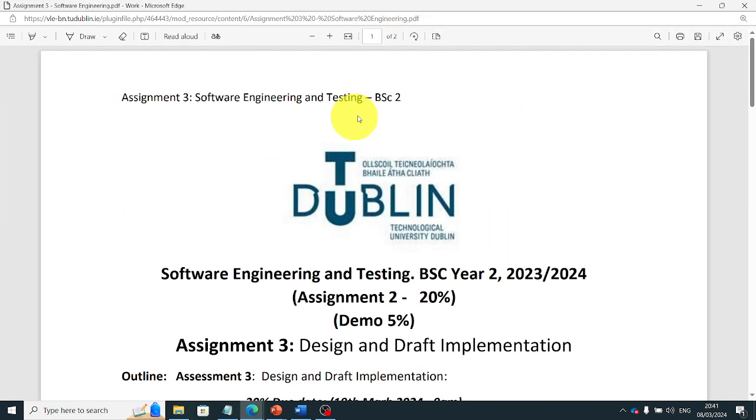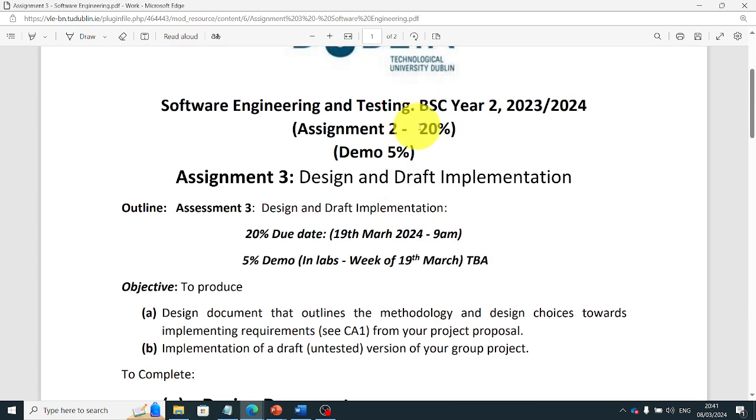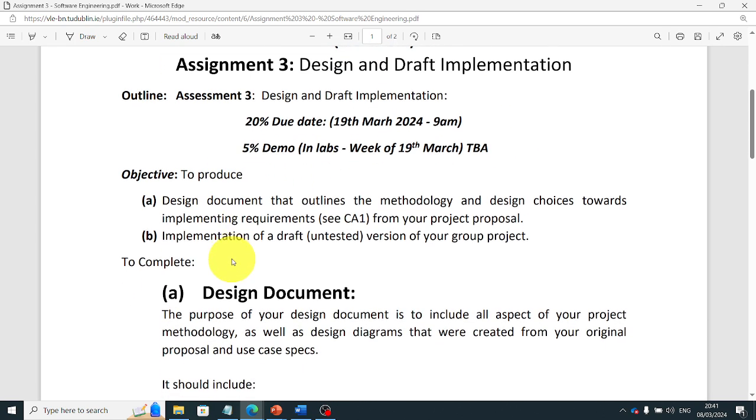So here's the brief, just like the last one, 20% for the assignment, and the demo is also going to have to happen during the week of the 19th of March. Those of you who normally have a class on Monday, it's St. Patrick's weekend and a bank holiday, so you will have your demos on the Friday instead during the lecture. So we won't have a lecture that week, it'll be demos. And those of you who are with Mark on a Friday, I will be taking that class instead and doing the demos. Okay, so that should answer that question.